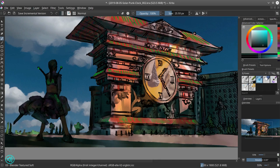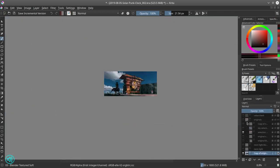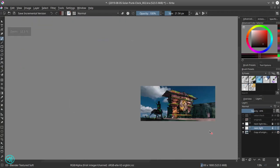If I could get as much time as I can for every single piece of artwork that I do, I will take all the time I can get, because developing a piece is what I like. If I had developed this piece some more rather than the 5 hours I devoted to it, I feel that what I would have eventually come up with would be way better than the 5-hour work that I just did. But then there's also the counter argument to that, which is that time is of the essence.